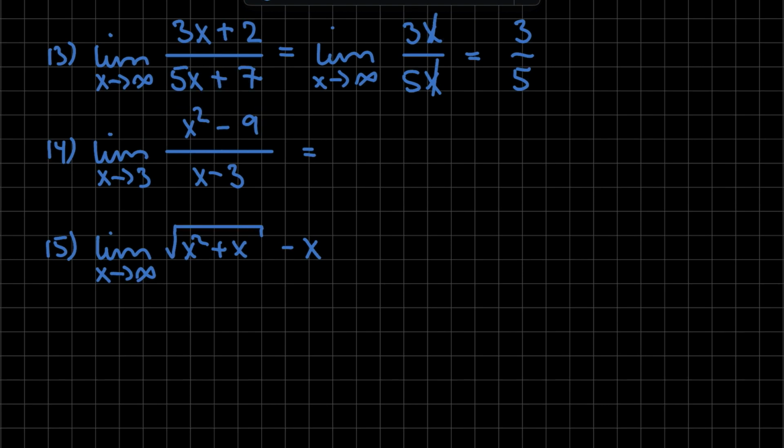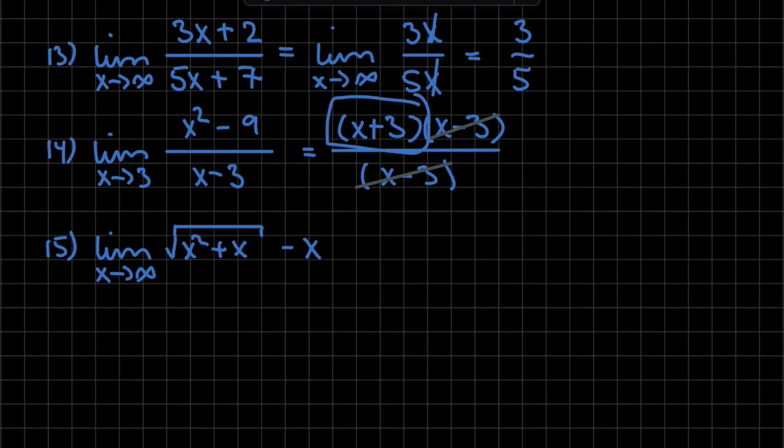We have x squared minus 9, so we can use the difference of two squares factorization method. So 9 is just 3 squared, so we have x squared minus 3 squared, and this is equal to x plus 3 times x minus 3, with brackets like so, and then we still have x minus 3 on the denominator, and we can put brackets around it as well. And now we see that the x minus 3 bracket nicely cancels out, and we're just left with x plus 3.